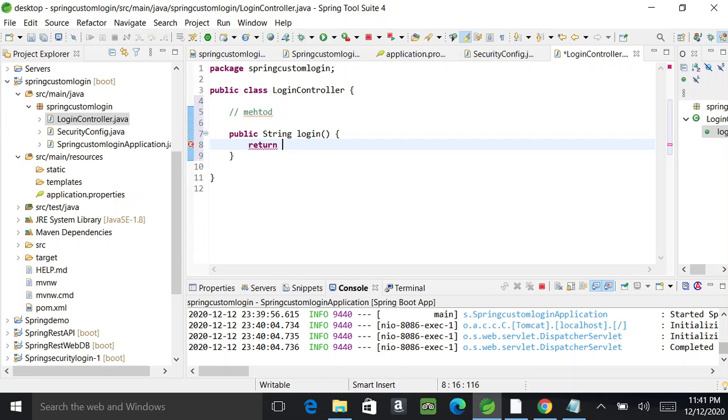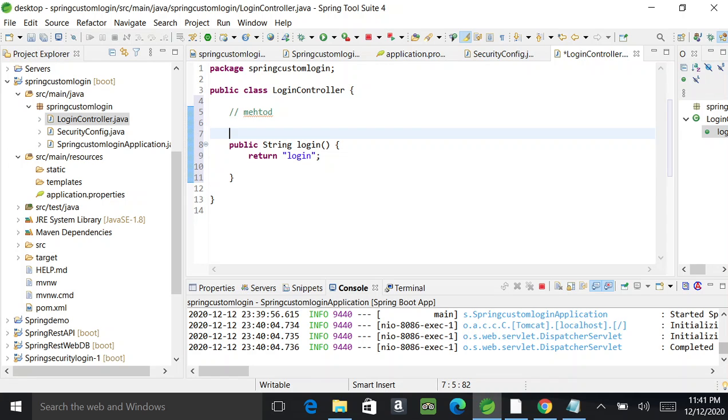Just make sure login, right? And then we can map this one.